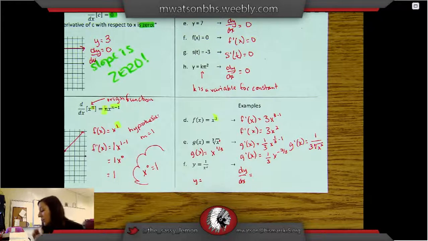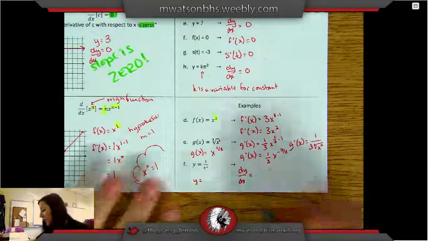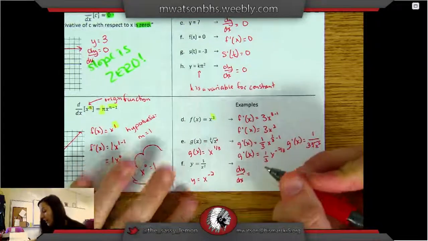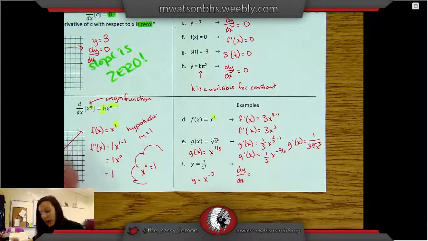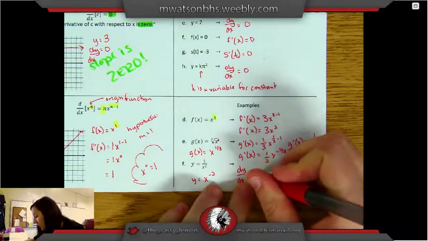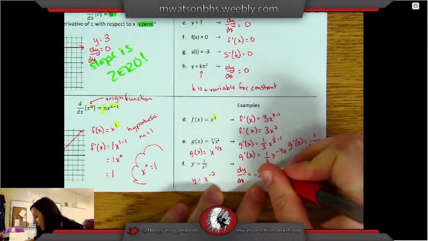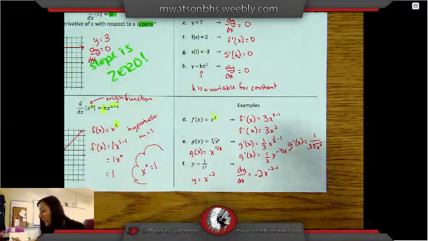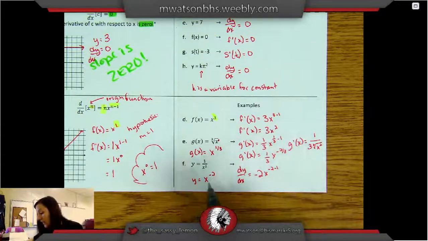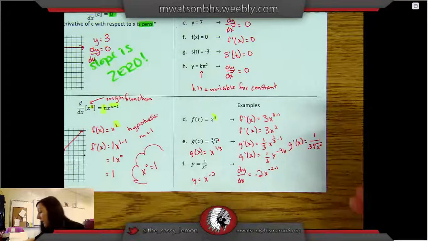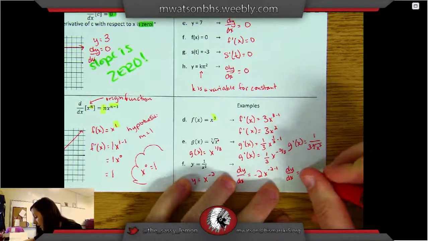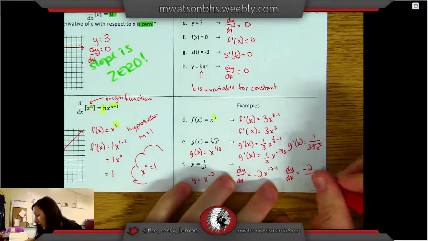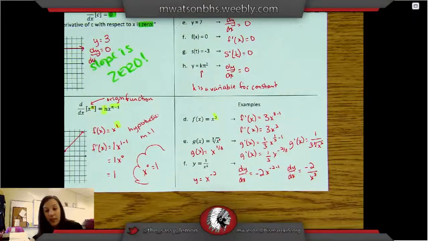So let me say that again. We're going to change this exponent to a negative exponent by moving the base to the numerator. So now it's going to become y equals x to the negative second. That allows us to use our rule. The way it looked before, we couldn't use it. And so now we're going to say the derivative equals negative 2 times x to the negative 2 minus 1. A lot of students get mixed up here. They think decrease by 1, and they change it to negative 1 right here for the power. But that's not true. Our dy over dx is going to be negative 2 times x to the negative third, and we move it back down to the denominator.